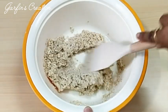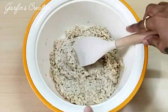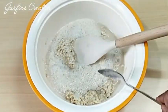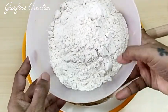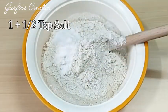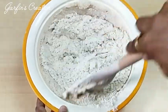So after 15 minutes, this is how the oats would look, a bit soft and mushy. Now let's add the other ingredients. We'll add the activated yeast too into it. And here I've taken 2 cups of whole wheat flour. I've not sieved the flour, you need to take it as it is. I'll also be adding 1.5 teaspoons of salt. Now I'll just combine all the ingredients.